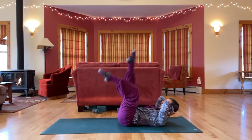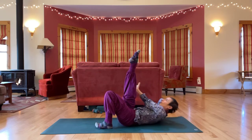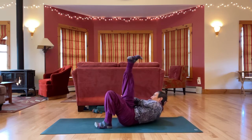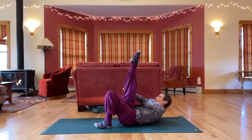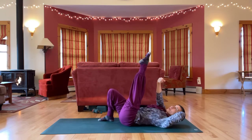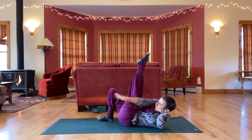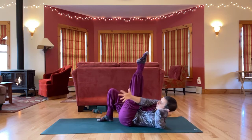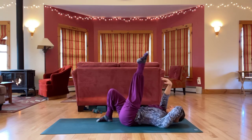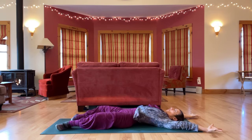And then switch again, right leg high. This time take your left arm across. Each time you exhale, reach a little further across. One more. And then switch, last set. Left leg high, right arm across. One more. And then release, stretch long through your arms and legs.